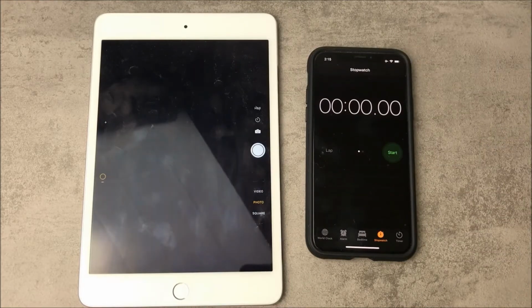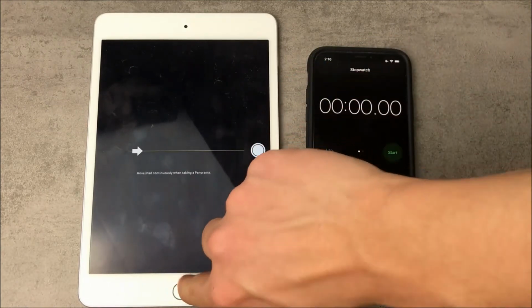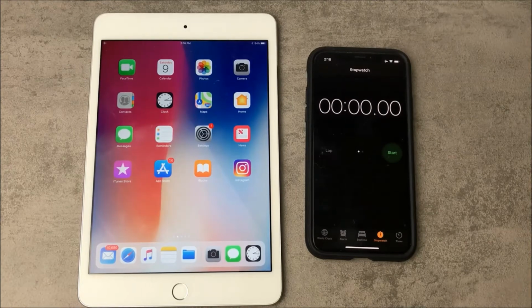Now we're gonna have to install the update and then perform the very same speed test one more time with 11.2, the brand new version of iOS running on the iPad, and after that we're gonna be able to compare the results in order to see which one is faster. And you know what, we're gonna do one more thing that should be really interesting. I think I have the Lightroom application on my iPad. If I don't have it, I'm gonna have to download it, but anyways, I'm gonna try to export an edited photo and see how long it's going to take.